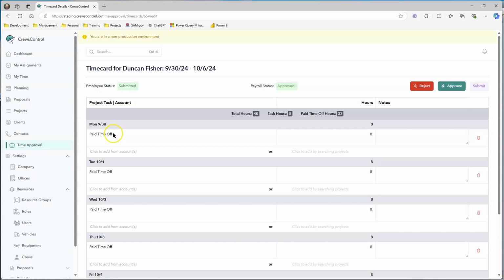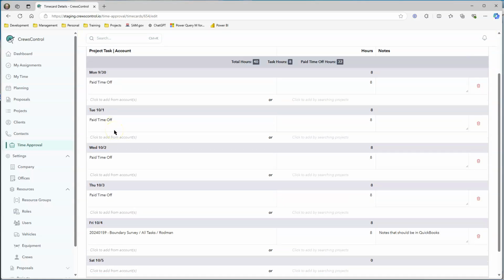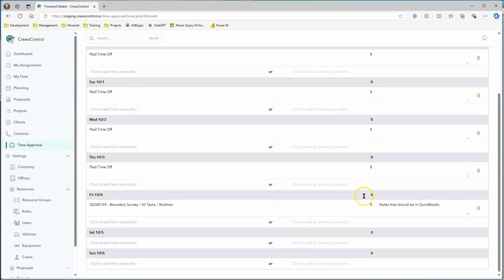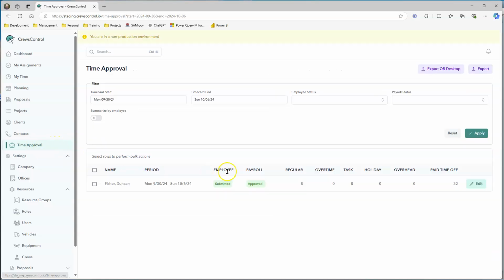You can see for the 9:30 through 10:03, I've just got paid time off for 8 hours each. And then on Friday, I put it against that project, that task as a Rodman, 8 hours. And you can see that I've also got some notes that should be in QuickBooks. So any notes that the employee enters here will be available in QuickBooks. So we can feel confident that that's correct.